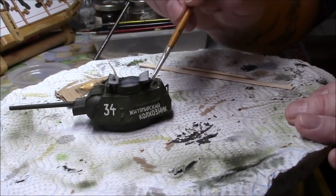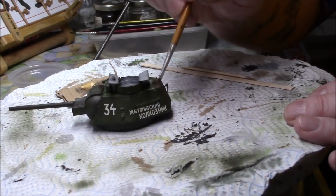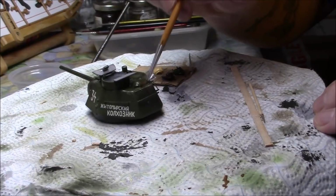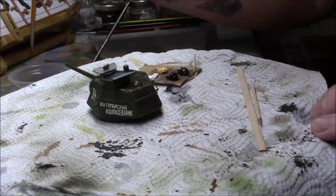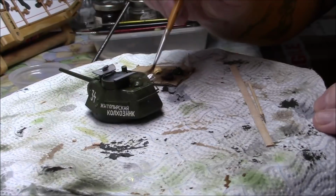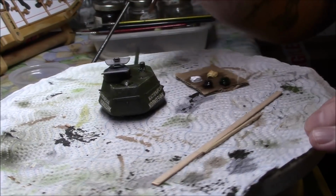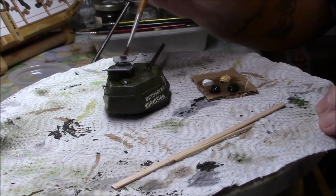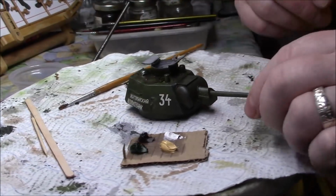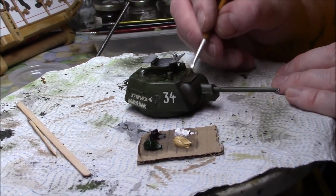Just the rear now. Here we go. Just there we go. Sorry, you can't see, can you? Keep forgetting. Just go around and tidy it up. So what I'll do is, I'm not quite happy with that piece actually. I need to move it down a bit more.